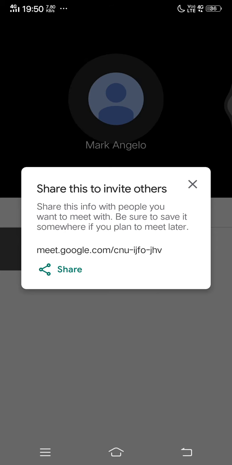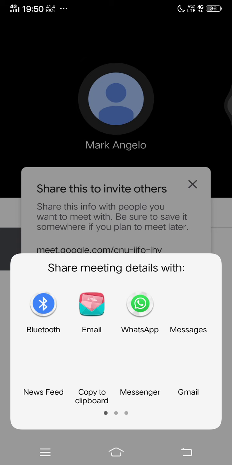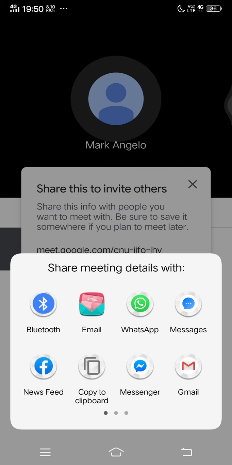Now there are two ways to invite others. One is to share the meeting this way and invite people, and the other option I will be showing you a little later. Okay, so now let's just press this share, and you can share it either by email or Facebook, but I feel WhatsApp is the easier. I'm clicking on WhatsApp and I'm going to share this with this person. Okay, and I'm sharing it and the link is going. So I press this and the link is gone.